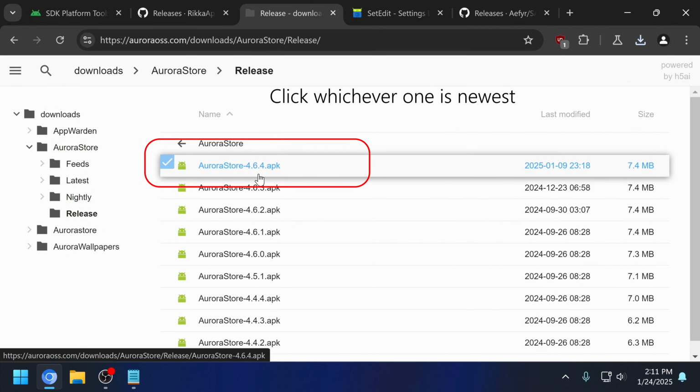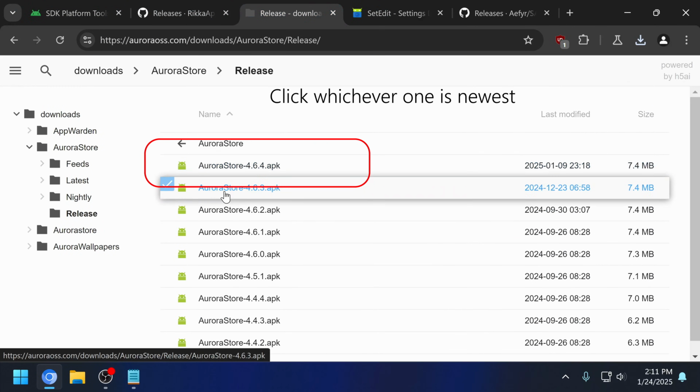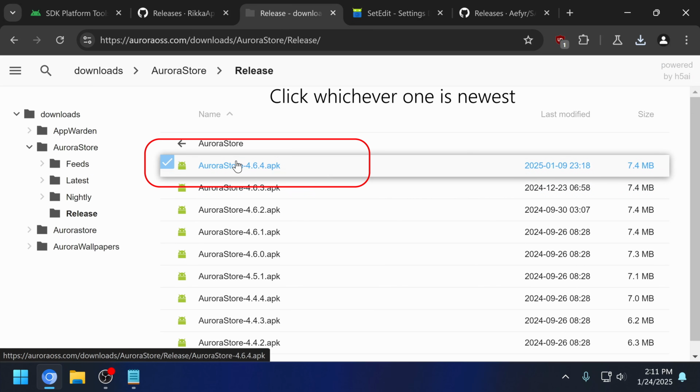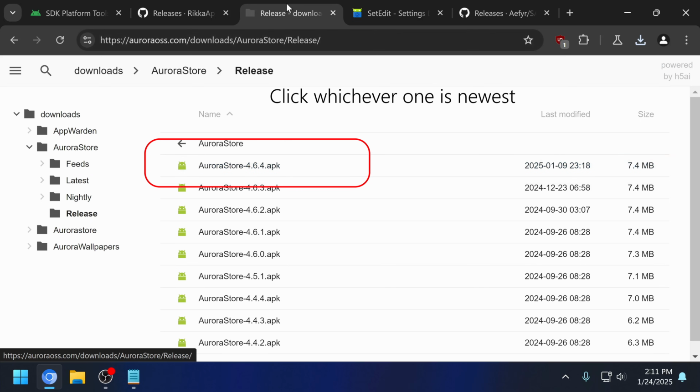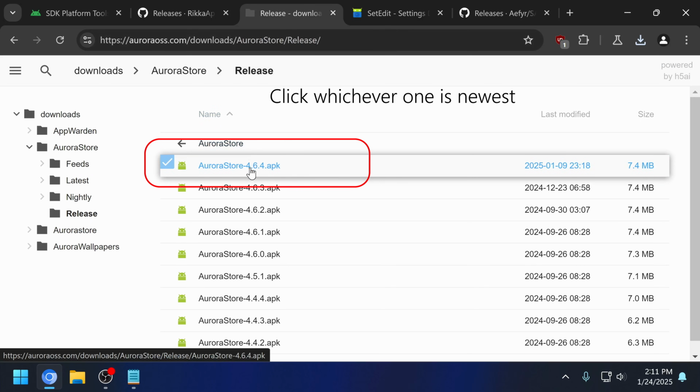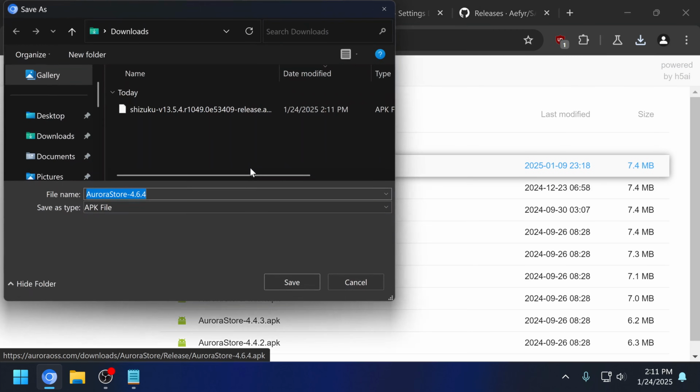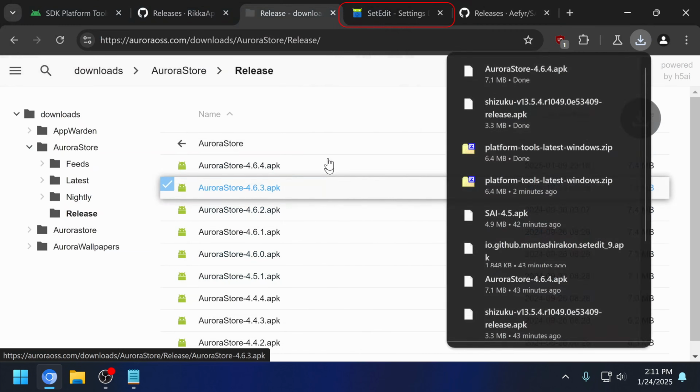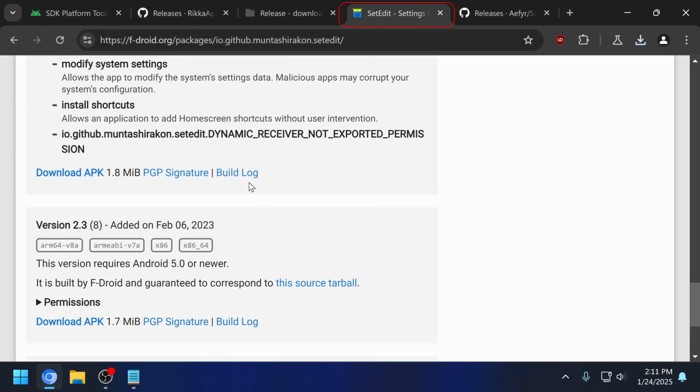Next up is Aurora Store. Aurora Store is basically the way of accessing the Play Store on the Gabb Phone. It's a free and open source application. You're actually not required to sign into your own personal Google account with it, but you have the option to if you want, in case you purchased an app or something. So go to the link in the description, then download the latest one. You don't have to download 4.6.4. On all of these, you should be downloading the latest version.